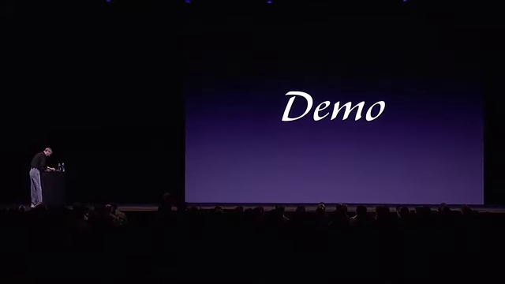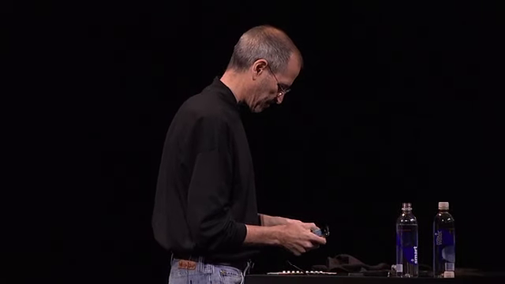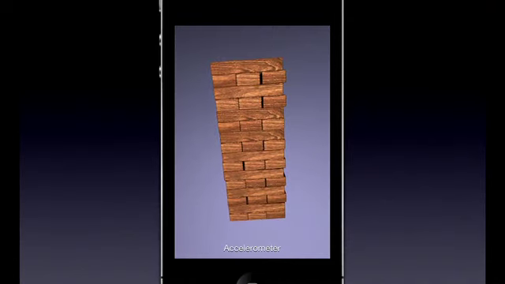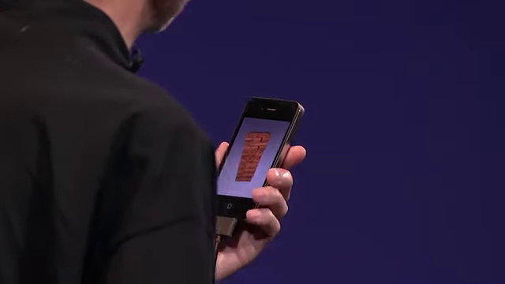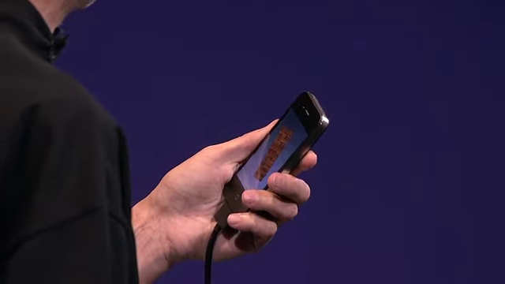So what I'd love to do now is give you a demo of this. And since this demo does not require the network, I should be okay. So this is a little app that we wrote, and this is being run with the accelerometer now. As you see with the accelerometer, I can tilt it from side to side or backwards and forwards.